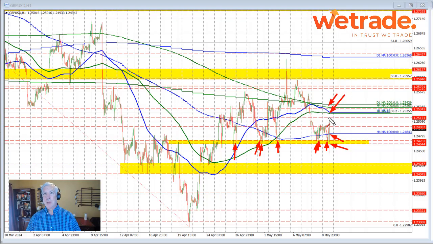So overall, on the top side, if the price is going to go higher, and I outlined this in my video late yesterday, the price needs to get above the cluster of these moving averages right here, also the 38.2% retracement. All that area is a key resistance target. We got above the 125 level to 125.10, but didn't quite reach up to the 25 level, which is where the 100 and 200 hour moving averages are. So there is some reluctance on the upside and the downside here. But in between, we'll watch for the 100 bar moving average on the 4-hour chart to give us clues for the bias direction in trading for this currency pair going forward.